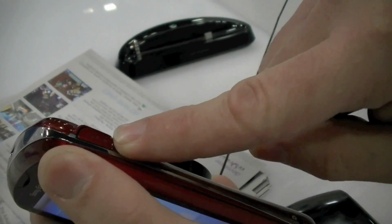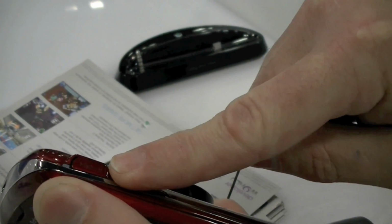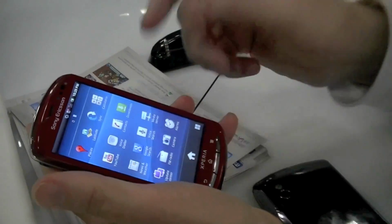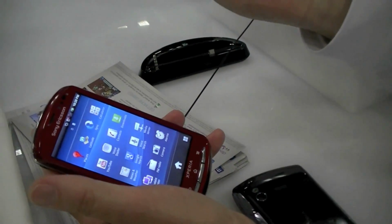And as we mentioned before, we were talking about the Xperia Play. This device versus the Xperia Play, this one actually has the HDMI connectivity also. You have a really good HDMI story here too, because when you plug in the cable to your HD TV, it will turn on the TV if the TV is off. You can use the remote control from the television to go through your photos and videos, but it also mirrors the user interface of the device too. So if I'm going through the menus and I open up Google Maps, or if I'm browsing on the internet, or if I'm playing a game, I can show all that on the big screen as well.